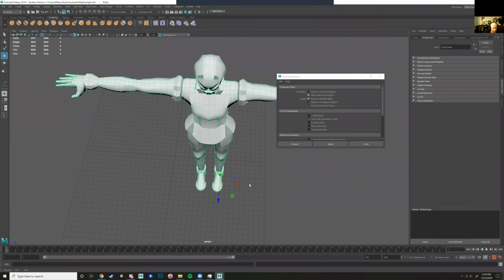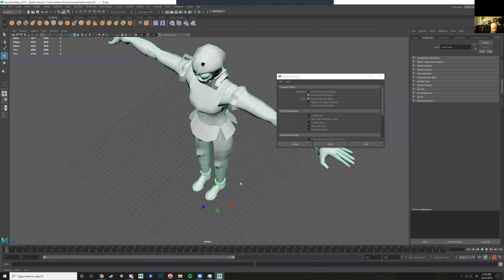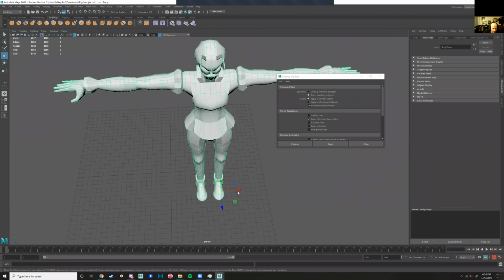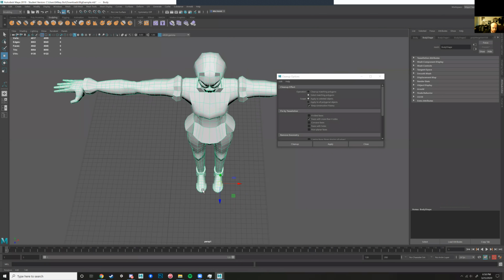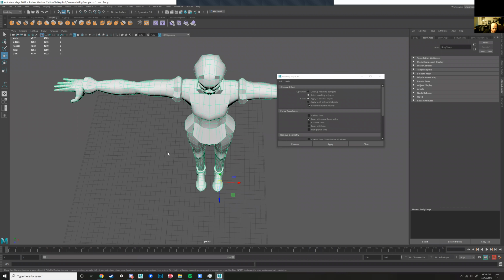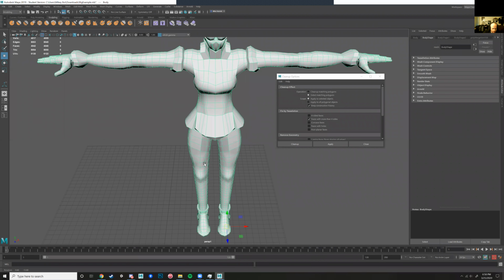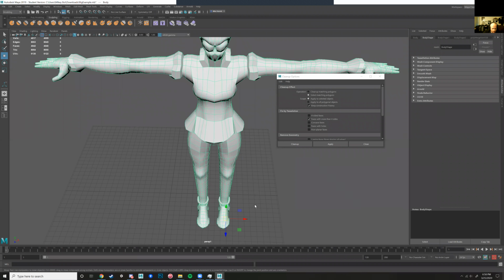So our next step along preparing our mesh is to get it into the center of the world, right? And you'll notice that my pivot point is not at the center of my character. So first we need to get it to the center of our character and then the center of the world. So in order to get that pivot point aligned with the center of the character, what you're gonna have to do is hold D. That'll change that little manipulator. And then hold V so you can snap to vertices.